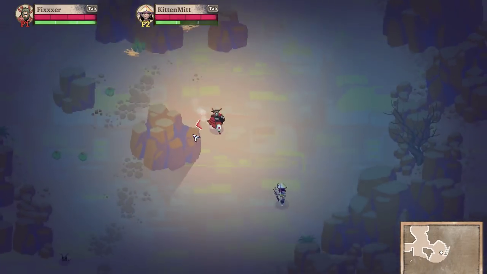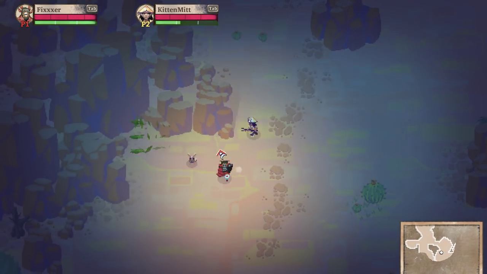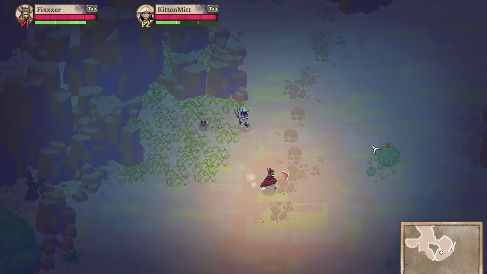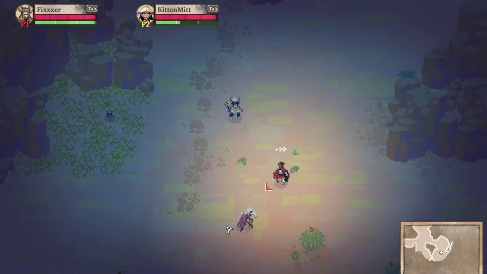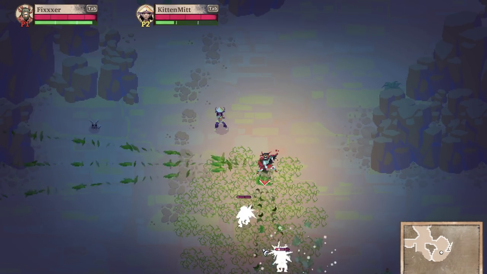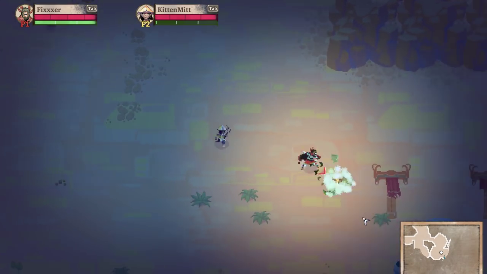There's this little creature down here. I poked it. Nothing's happened. I can't do anything with it. I'm guessing if you have the ability to speak to animals, maybe that's where that would come in handy. Use someone like an NPC.